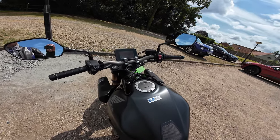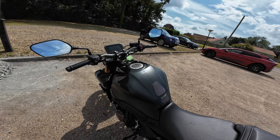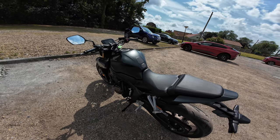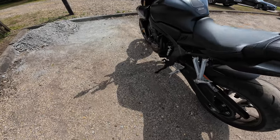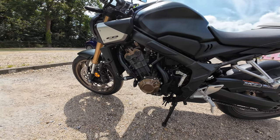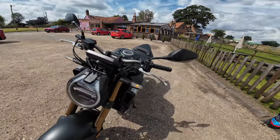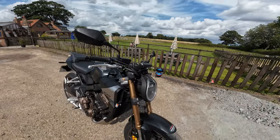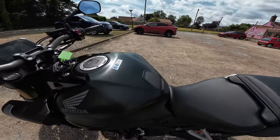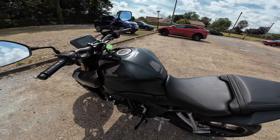Comes in four different colours: red, black, metallic smoky gray, and green metallic — they all have fancy names. Recommended retail price of around £7,929 according to the Honda website, though there are probably some deals to be had. The finish on the engine is lovely and high quality. There are running lights on the indicators, adjustable span levers, and a tank pad protector — not sure if that's extra or comes with the bike.